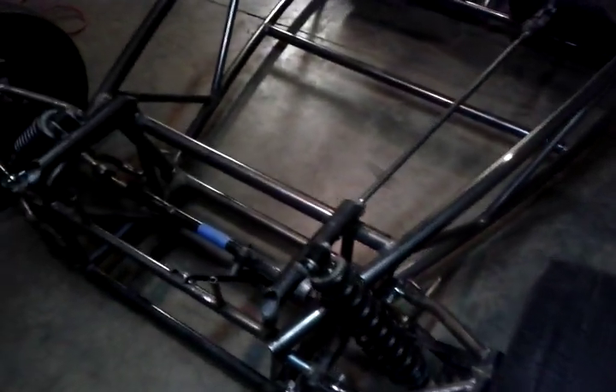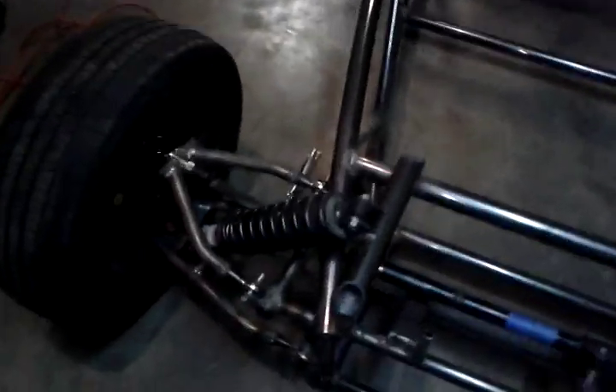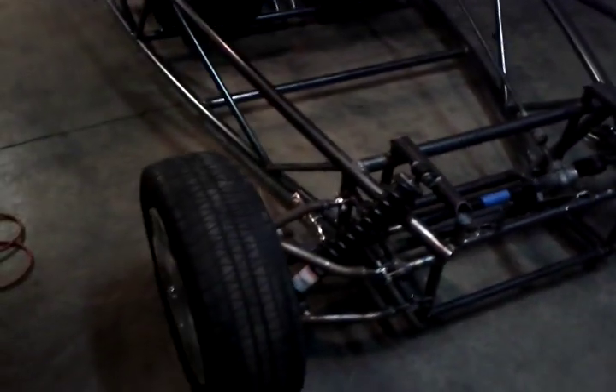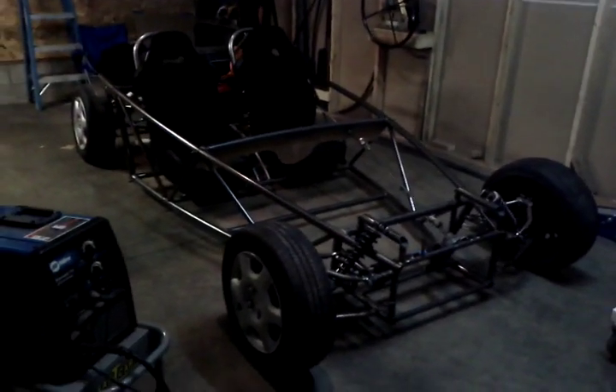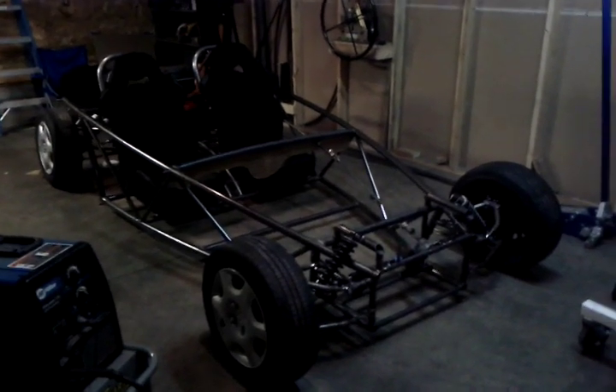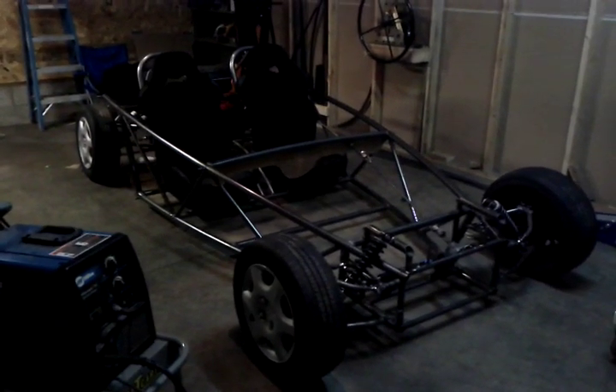This current car has complete suspension. Everything's got hind joints on the ends of it, so I've got adjustability on all four corners of the suspension, as you can see down here. Shocks are mounted, it's a full roller chassis under its own weight, the steering rack is mounted, and the engine's mounted — everything is in place for where it needs to be. The next steps: as soon as I get brakes, a fuel tank, pedals, and do a little bit of wiring, the car will be rolling.